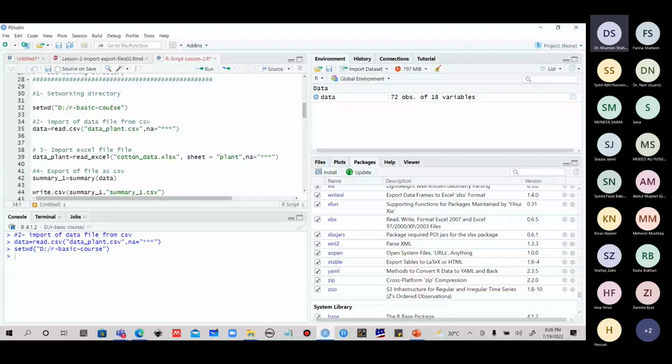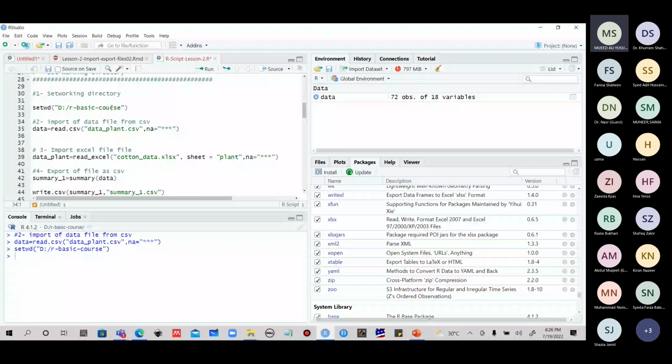Moiz Ali, can you please repeat for us about set working directory? Yes, sir. Setting the working directory: first, it has to be short. We don't need to make a long working directory, to avoid confusion for R in reaching our data.